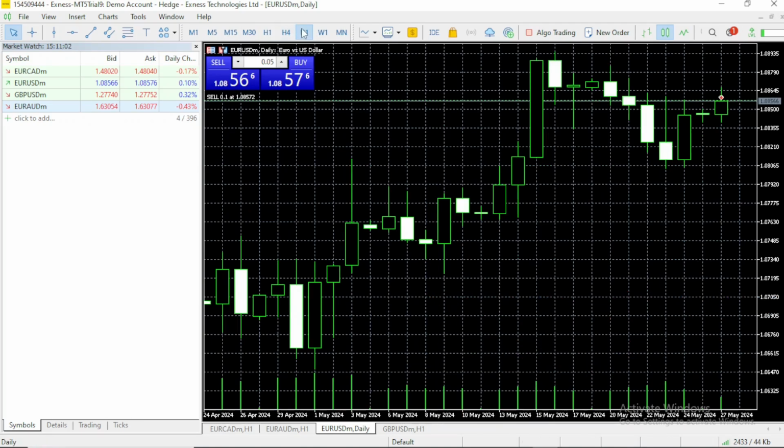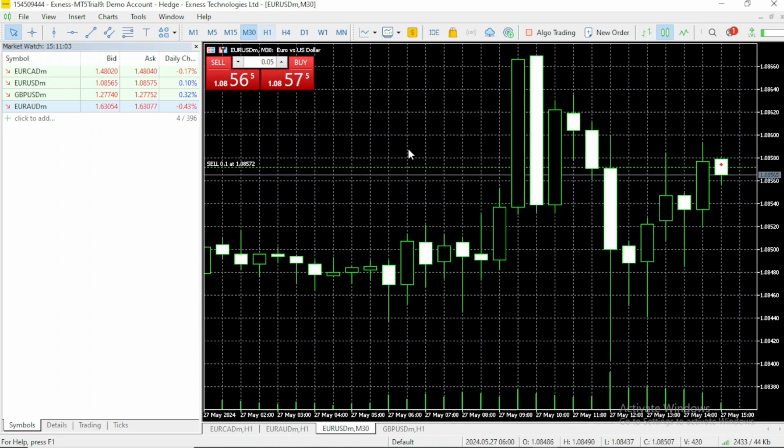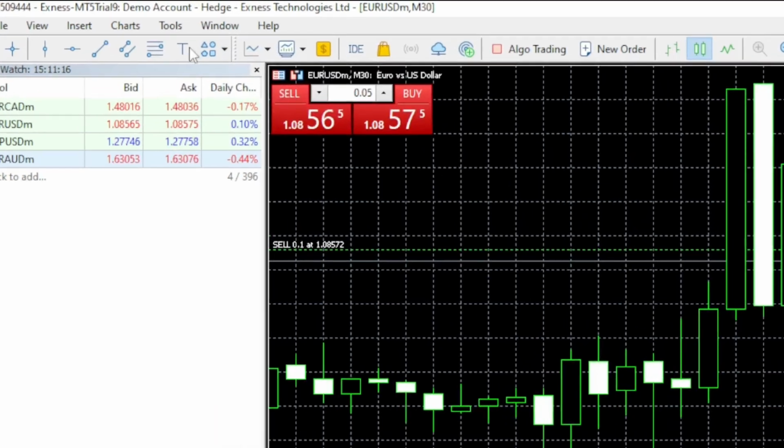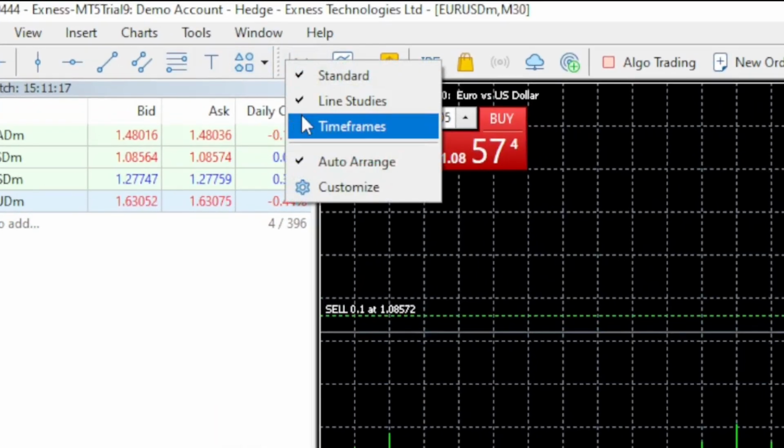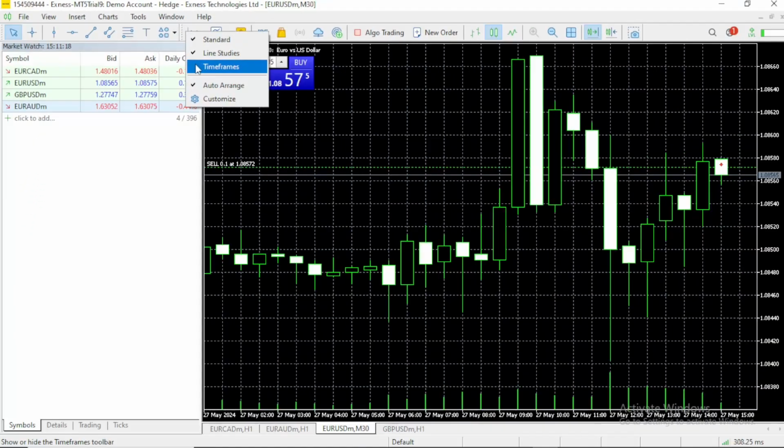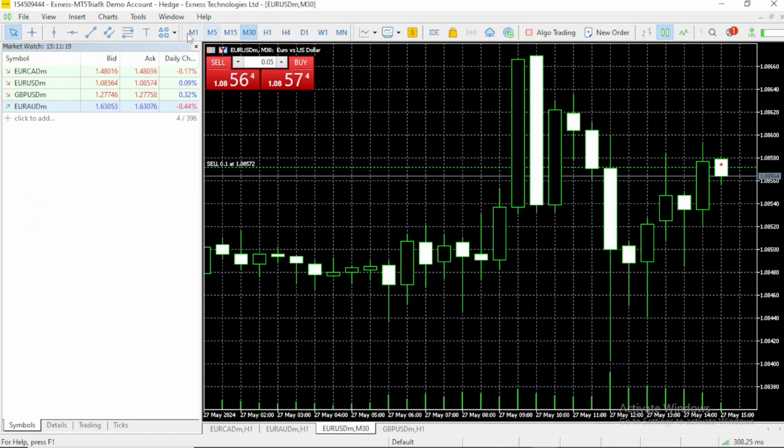Okay, but I feel like using the options at the top here is faster. It's very fast, but in case you mistakenly deleted it, like you can see, I just did. The time frame is no longer there. All you have to do is just right-click on this place, and then you can see the option to make it visible again and bring it back. So that is how to modify the time frame on your charts.